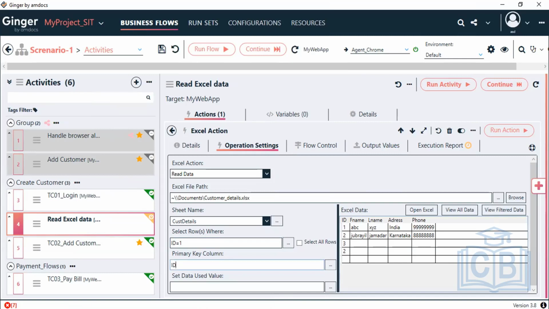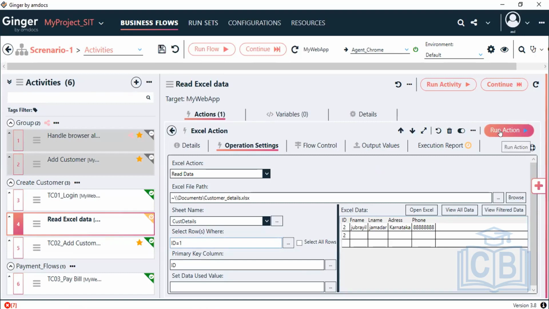Once you pass this value, click on view filter data. Now you are able to see the two rows. You can keep one or two, whatever value you want. Then run the action.